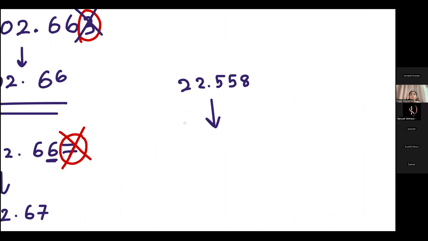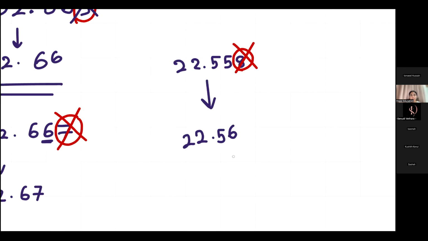So if I'm asking you to find two decimal places, that means this third decimal place is extra and I have to remove it. When I'm removing it, I have to check, is this less than 5 or greater than 5? Since this is greater than 5, when you are rounding off, the number before the number you're removing, I have to add another one. So here it's 5. I add 1 and write it as 6.